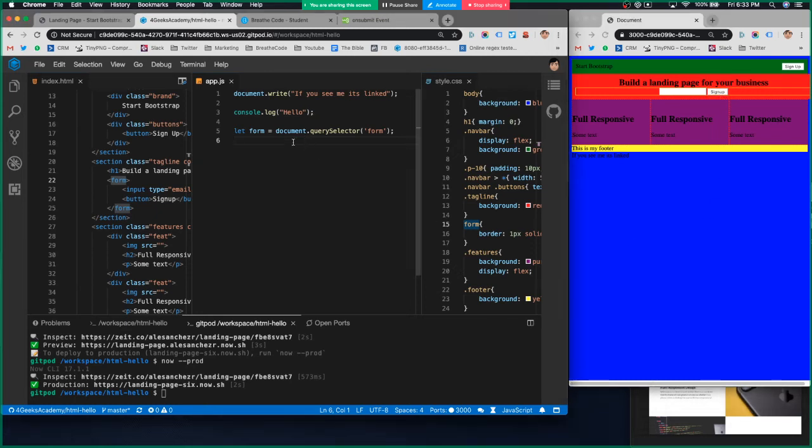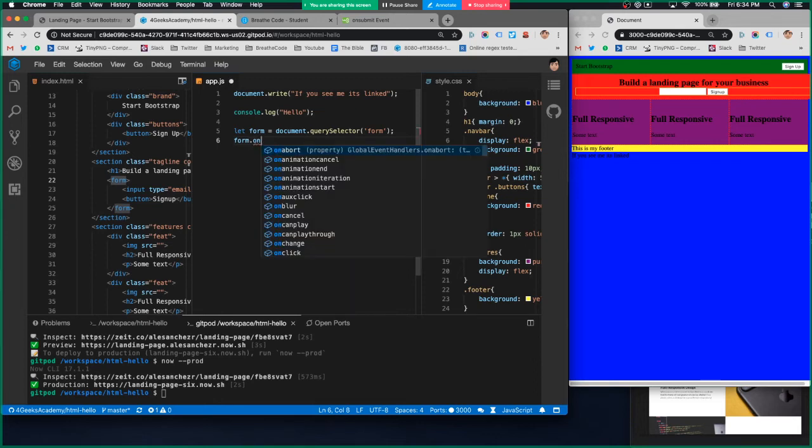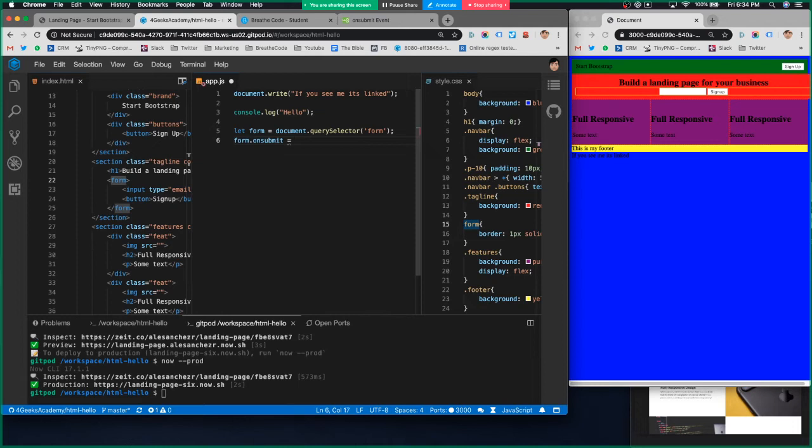So what you do is that you say form.onsubmit equals function, and here we are going to say just an alert. Alert, I was submitted. Type this. I know that maybe you don't know what a function is, but for now you don't have to.